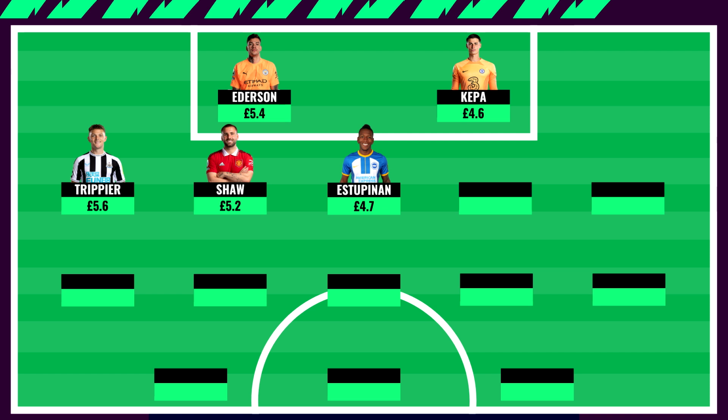Now if a Stupinan won't make the game week, you can always go for a Lewis Dunk, that sort of thing, but I do prefer the attacking threat of a Stupinan at the moment. Now, the last defenders to go over are actually going to be a Newcastle double up. I've gone for Fabian Schär and Botman.